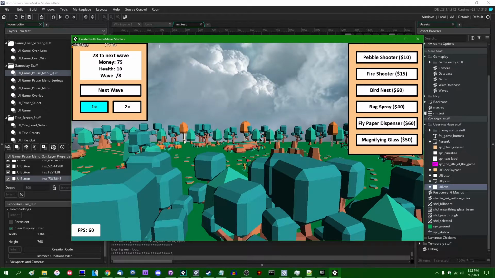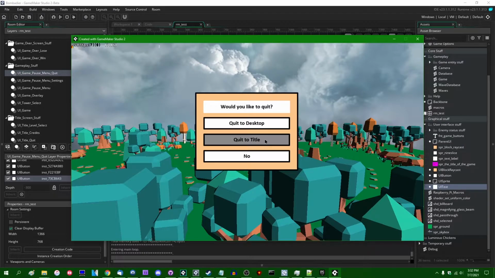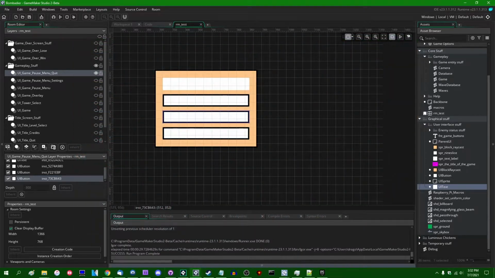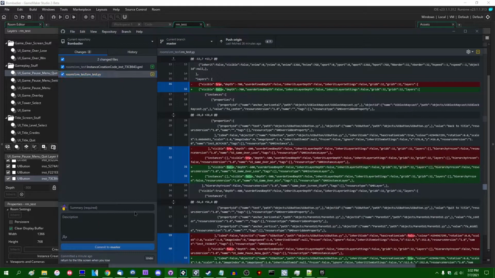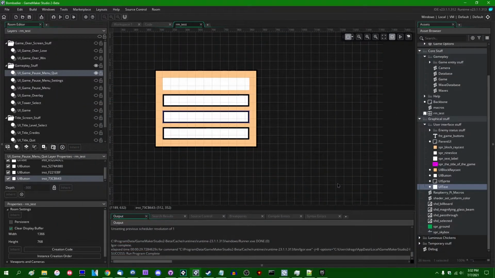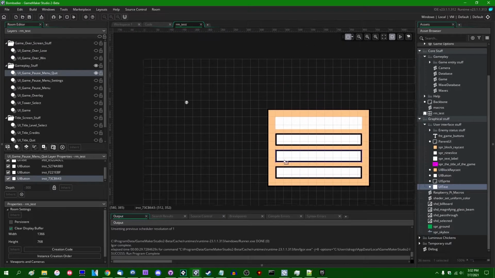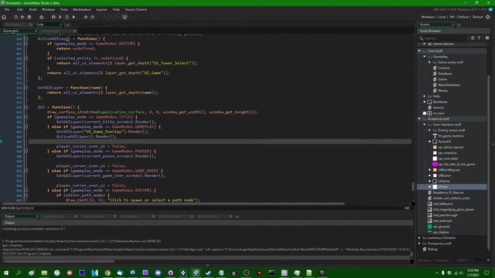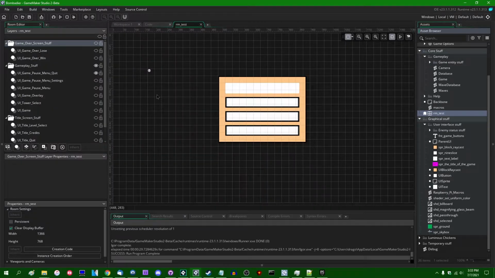Yeah, we can enter this level. We can quit game, quit the title, and we can go back to the title screen. All right, it's easy enough. Quit to title button works. There's also the matter of winning the game, and to do this, oh no, wait a minute. First, I should actually make the game initialize when you enter a level, shouldn't I? I did not mean to close out of that map.